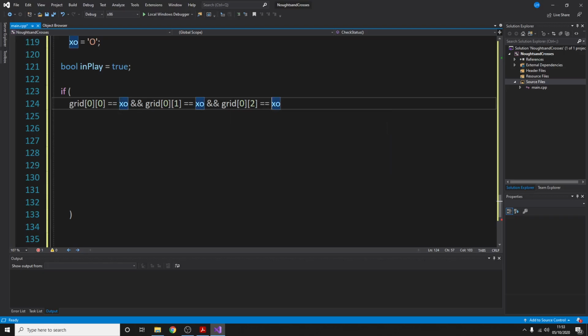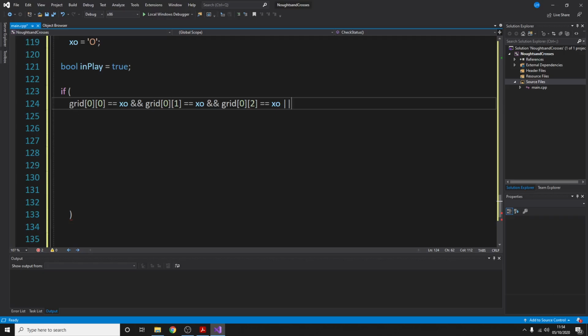So what this is going to do is it's going to look through the top row of 0, 0, 0, 1 and 0, 2. It's going to check whatever's inside that top row, and if all them three things are the same, then that condition's been met. Okay, so that's just the top row. And then if we put two straight lines down, this is saying OR. So this condition that's been written, or the next condition, or the next condition. So it only has to find one winning condition out of all of them.